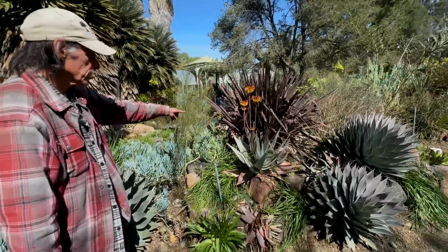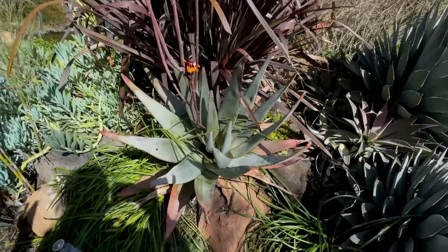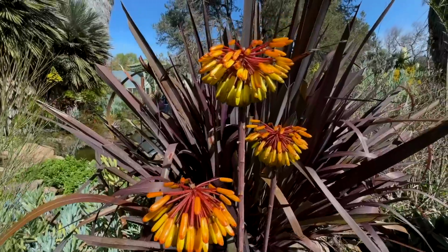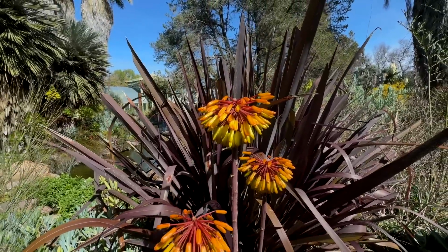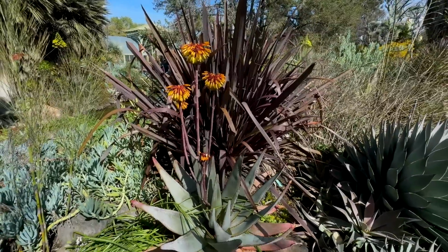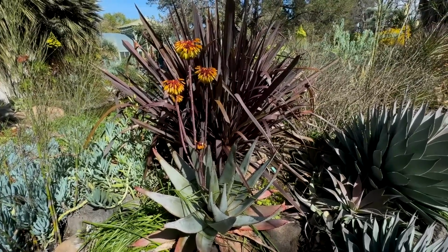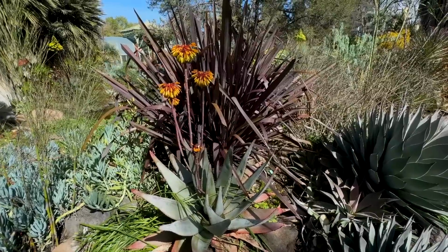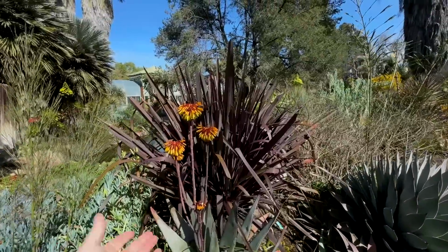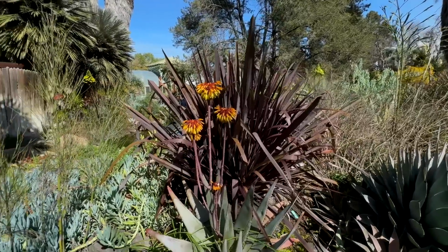Brian, here we have a gorgeous aloe from Madagascar, Aloe capitata. Capitata means that the flowers are in a round head rather than in a spire like many other aloes. It's not quite open yet, but you can see it's well on the way. There aren't very many aloes from Madagascar we can grow here because Madagascar is a little bit tropical for us. But this one's from the highlands, at a higher altitude, and it does grow well here. It's a beautiful plant with a beautiful flower. It's stunning, especially with this purple plant right behind it.